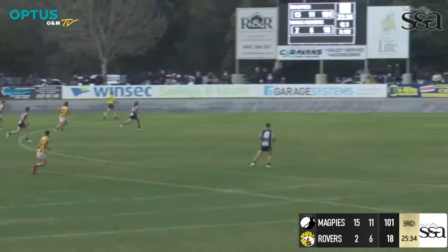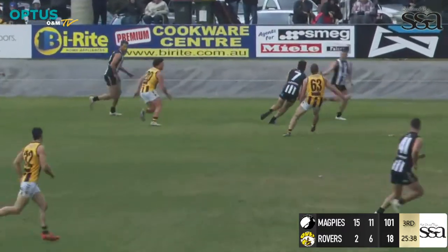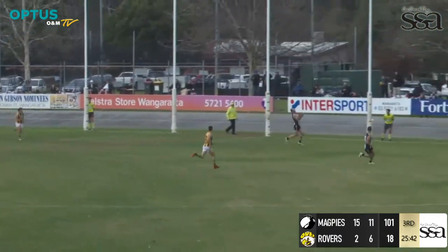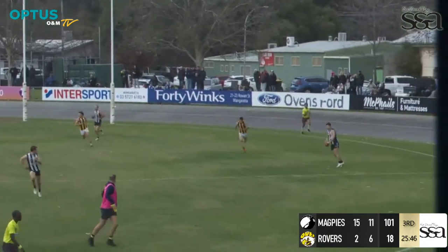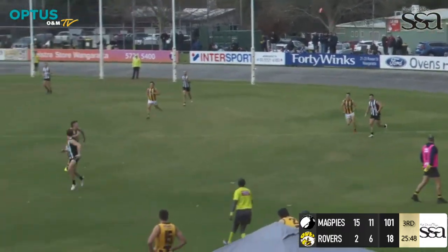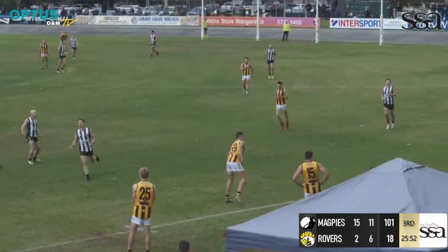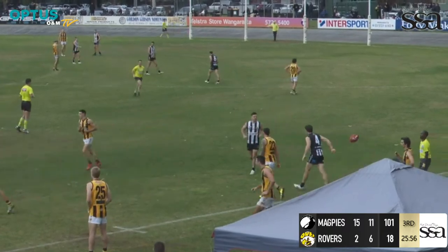Thank you, Robbie. They go back inside 50. Tommy Boyd first there, the bounce got around him. Grossman there for the Pies, and so many numbers calmly across defensive lines for the Magpies. They switched the footy brilliantly. Them and the Yarrawonga Pigeons, the two best transition sides in the competition, probably the two best sides as well, up there with the Albury Tigers. This race for the top three just heats up, doesn't it now, Robbie?